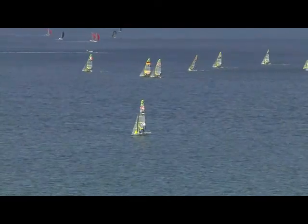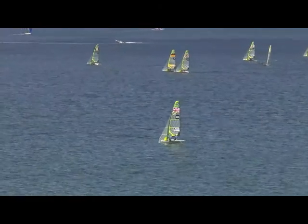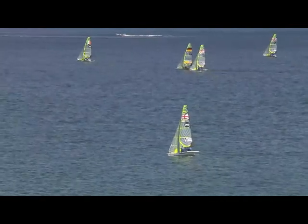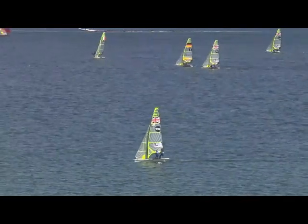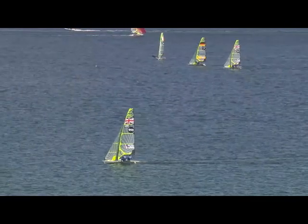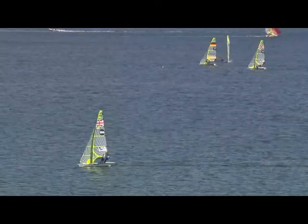Look at this, the leading boat now. No, it's not. It's a GBR boat. Well, no, it is. That is the leading boat, but it may not be leading for long if it sits in no wind like this. Yeah, it doesn't look good for them. It does look like they're really trying to cover the second place boat, and they are far away. So this tactic is acceptable, and they're getting a gust now. We can see that from the studio.